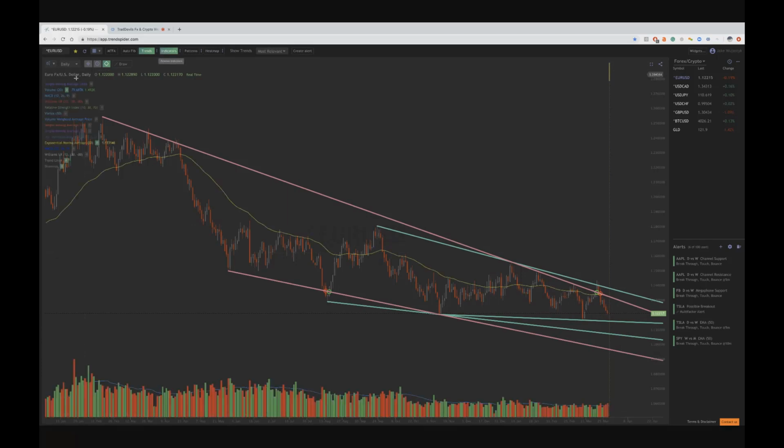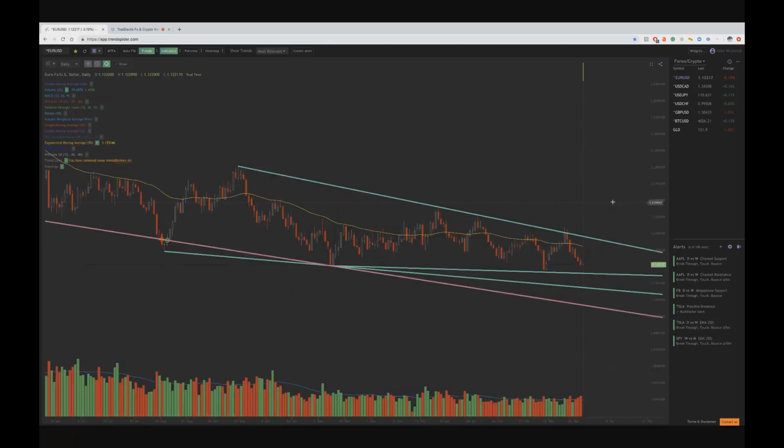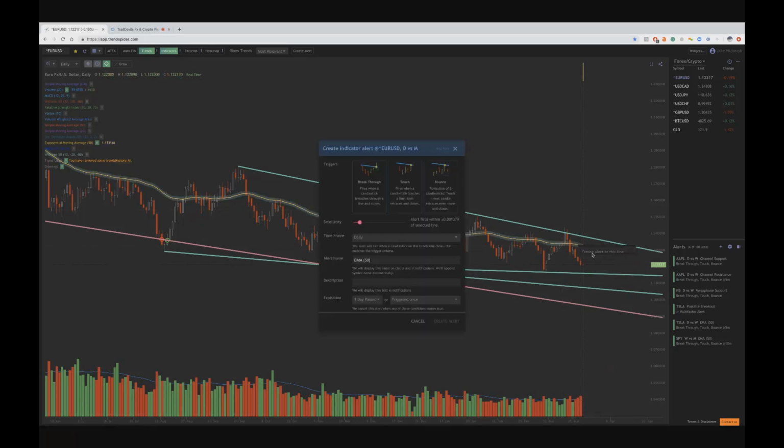So for example, let's say that instead of this trend line, we want to be alerted when the price action touches this indicator. So in this case, it looks like the EMA 50 has been a line of best fit along this trend, if you will. And so what we can do is do the same thing. We can go in, create an alert at the indicator. So essentially, the alert is going to follow the waveform of the indicator rather than just the slope of the trend line here.